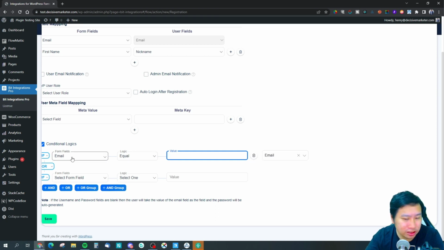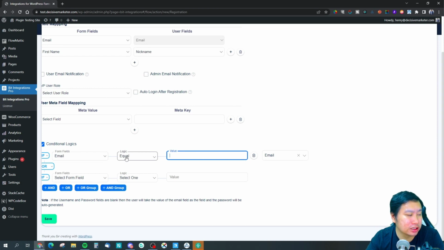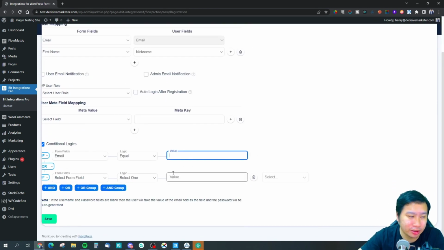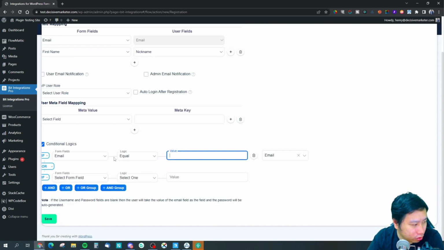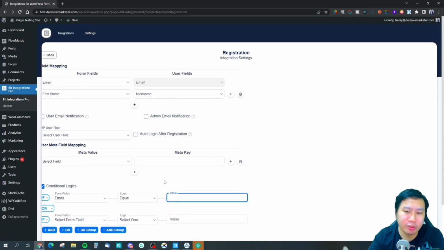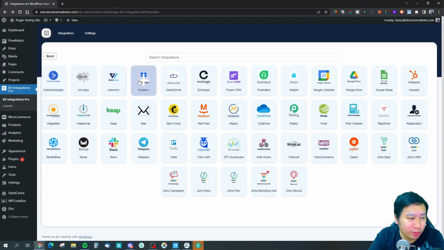So what happens is that at this point, how it works is that if the fields match the fields right here, then the integration is going to happen, right? That means the value is going to be passed on and create a new user. Okay, so that's kind of how it works right here. I think that there would be a better way for them to present this UX, right? What I would recommend is to go back to the drawing board and see how they can make it easier for them to set it up.